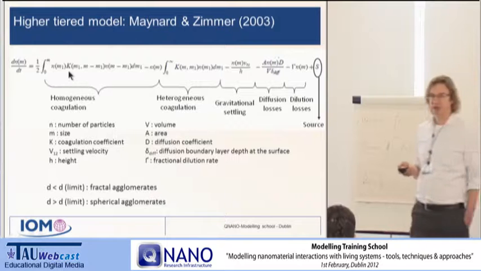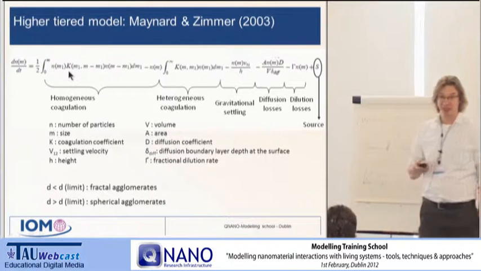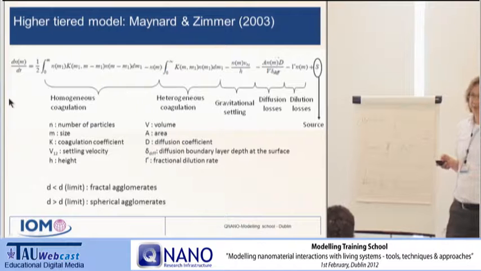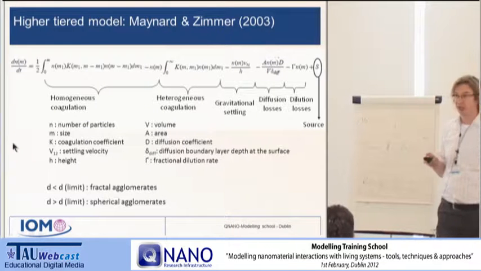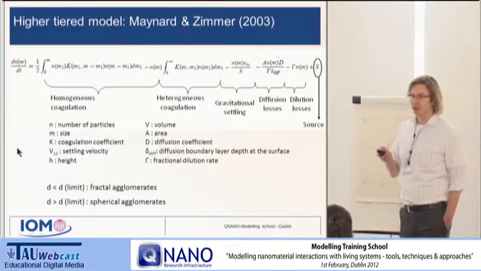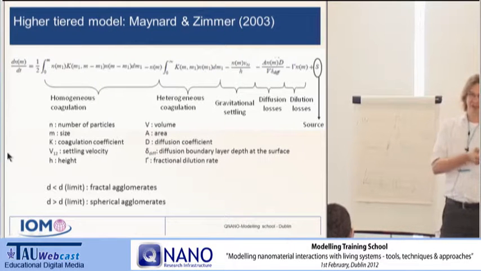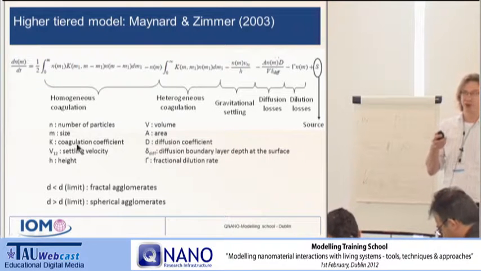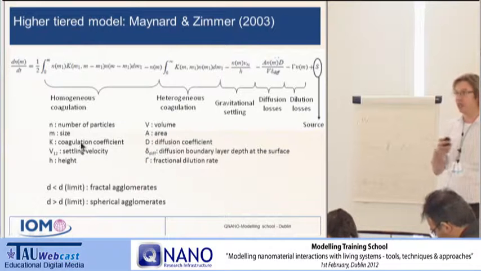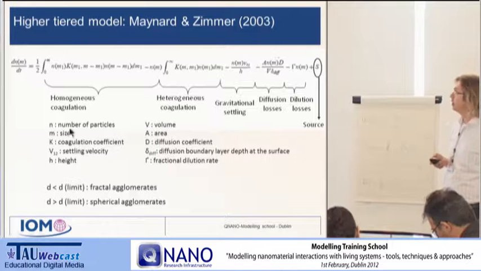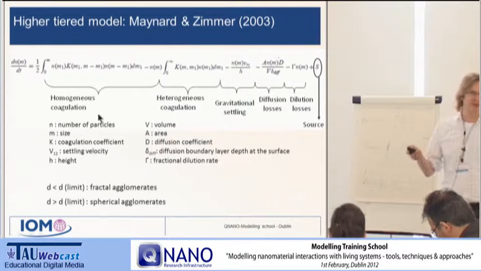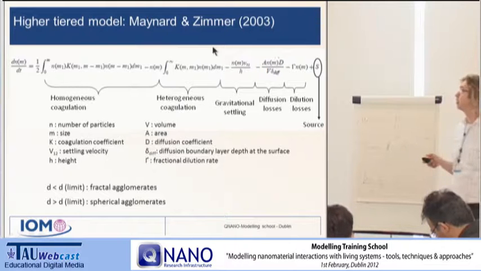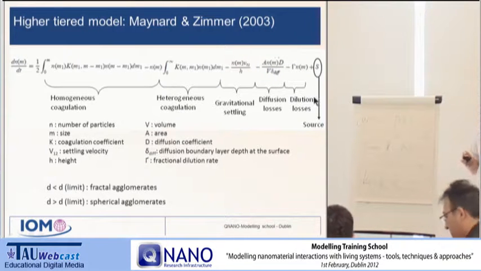So if you have a numerical modeler and somebody who understands a little bit about aerosol science, you can implement this model, and I think it's quite useful, and we're doing that at the moment to link between exposure and dose. That's where it becomes important to know what you inhale, and you can link that then to your dose metrics. But it clearly is a different level from what we talked about, control banding, because this is much more complex than the simple tools that we talked about before.